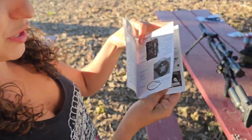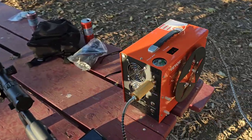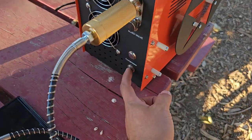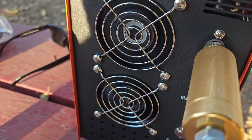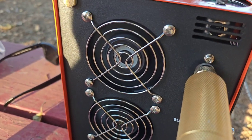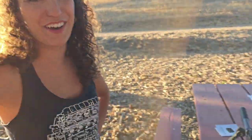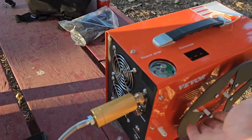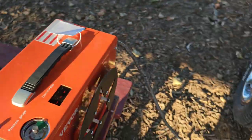We're usually not instructions people, but these are actually really good and really simple. So lots of photos, guys. Highly recommend. Yeah, this thing seems pretty straightforward. It says turn on the fan first. Engage. We got two of the world's smallest, most powerful fans. Check this out. Those are like a jet taking off. Yeah, these fans move a ton of air.